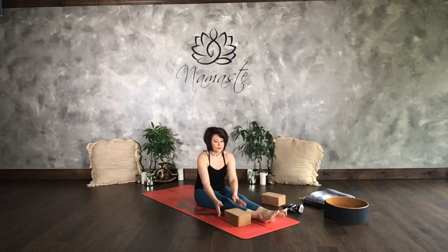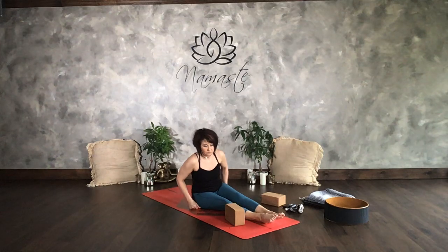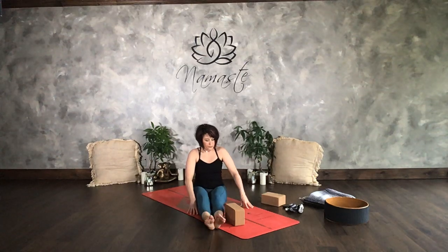So bring it up and over. Lean the chest forward a little bit, up and over. Up, over, up, over. Let's create a little more height somehow, whatever you have at home. Ready? Up, over. Don't lean back. Up, over. Up, over, up, over.